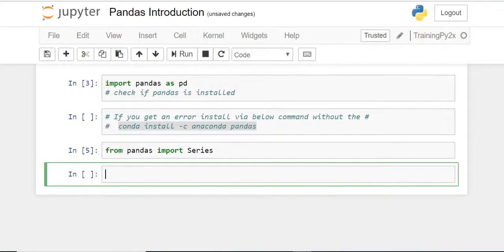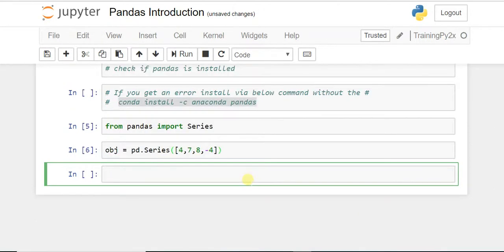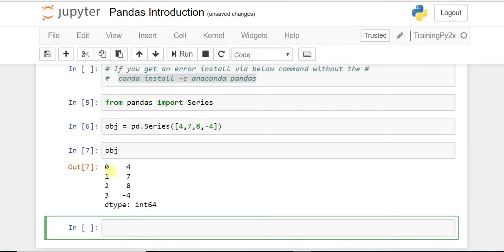To do it, we can create a variable name. Let's call it obj or ob. We call pandas, which is pd now, dot Series. Bear in mind, Series is with a capital S, and if you put a small s by mistake, you will get an error. Now, let's put in some array numbers; you can also put negative ones. That's fine. Now, if you look at obj, you'll see that it is created with the default labels 0, 1, 2, 3, and these are the values.